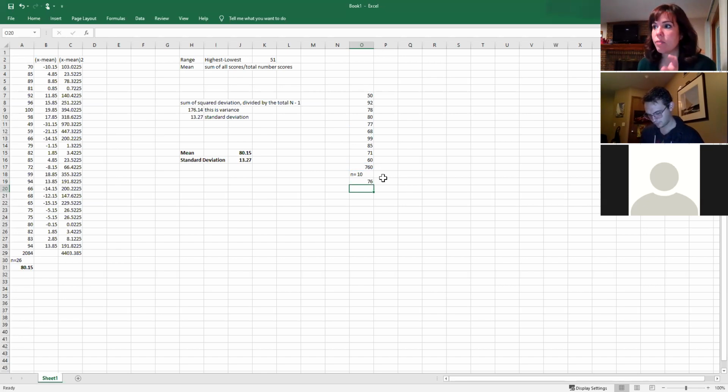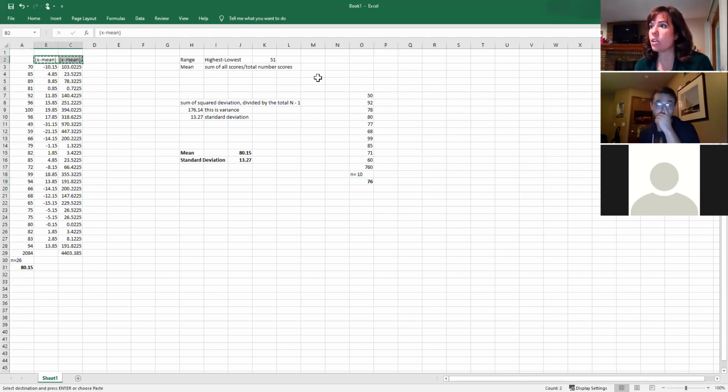Now, to double check myself, let's do what Kyle was suggesting, which is start at 50 and highlight down to 60. And you see your sum is 760, count is 10, your average is 76. Check, check, check, we got all of that correct. Okay, so I'm now going to put this in bold because this is a number I'm going to need to remember.